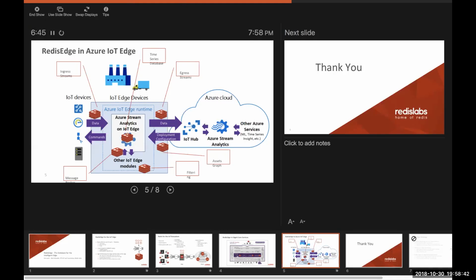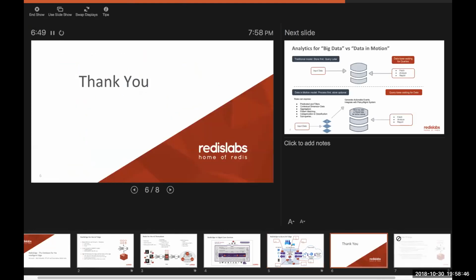So I think that's all I was going to show. Yeah, I have some backup slides, but basically, I just wanted to introduce you guys to Redis Edge. This meetup is more about streams, announcing the new data structure. David started the first-class citizen data structure in a module called streams. And now streams for IoT is enabling us to do a lot of really cool things. So that's it.